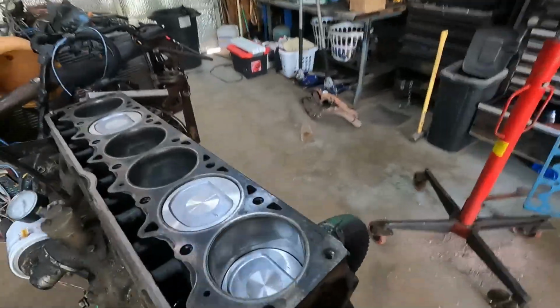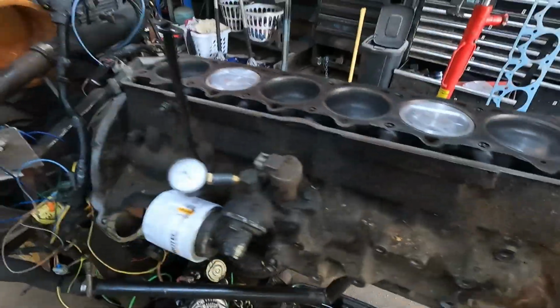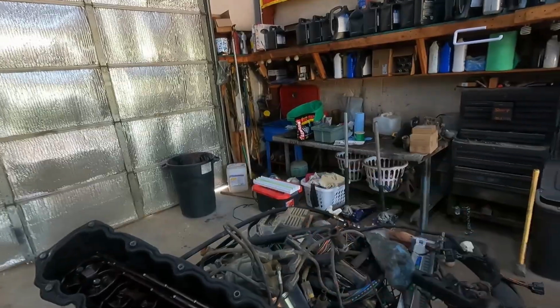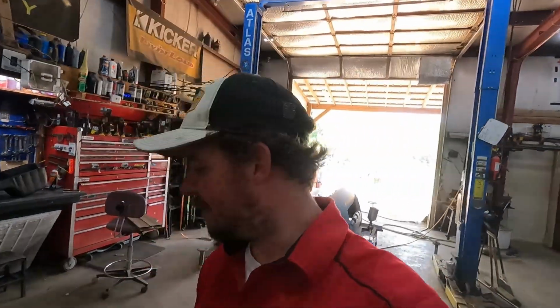Got all the pistons in, and I was fixing to bolt the oil pan on. I got my thingies, got Permatex in the four corners. Realized that's the oil pump hanging in the garbage can. I wouldn't have run very long.